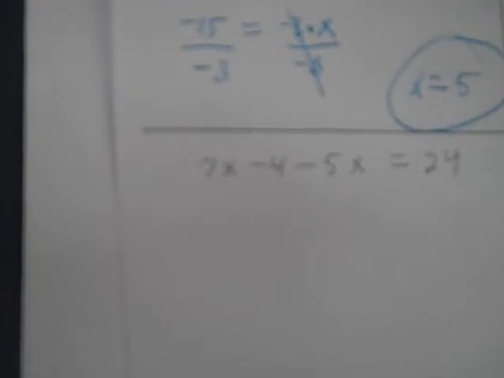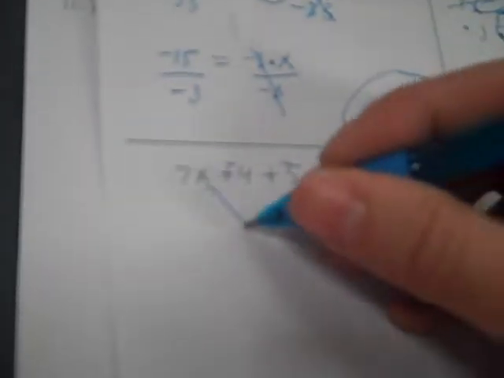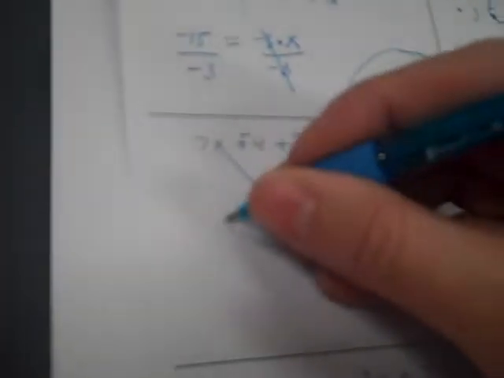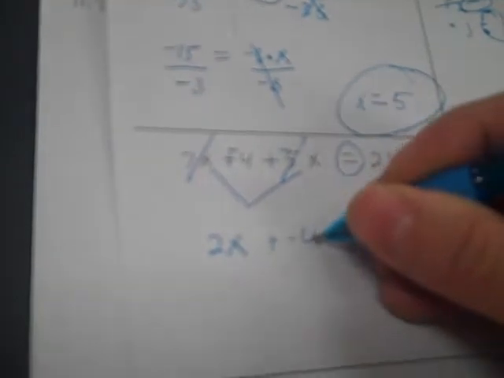Okay, now you're not gonna circle anything because there's 2 x's. Okay, there's 2 x's. So if you see 2 x's, let's make those minuses plus negative, all of them. And let's decide where the x's are. They're on that same side, so you make the v and you add them. You go 7 plus negative 5, and that's 2. So drop your equals. So over here you got 2x. Now we still have to add the negative 4, and then we have 24.